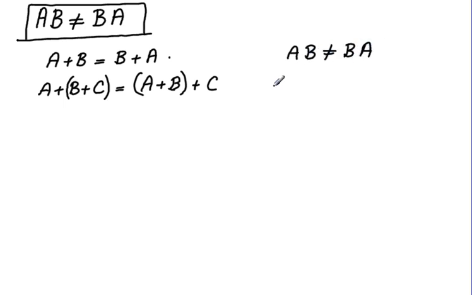But how about matrix multiplication? Suppose I have 3 matrices I want to multiply. What are my choices? I can do these guys first, then multiply with the A, or I can do these guys first, then I multiply with the C. It turns out that this is still valid, even though it's not obvious why so. It's going to take a while to show that. We do still have the associativity property of multiplication.